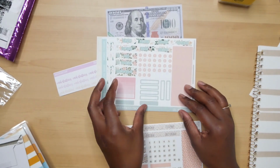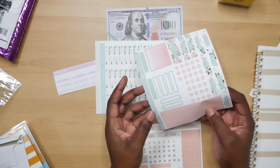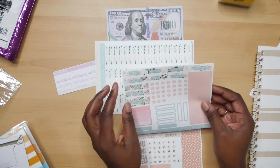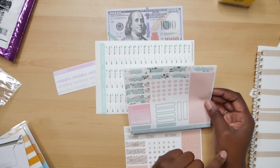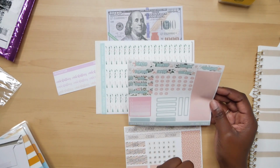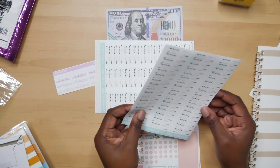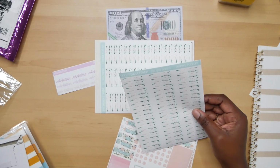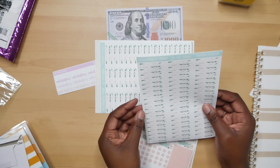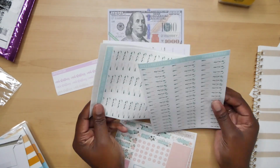And let's see, then we have another one here. I think I had purchased this around April, somewhere around there. They have the days of the week, the dates, and then here you can write notes. And let's see, what is this? This is fall into spring expense stickers. Okay, so you write your expenses on these stickers here.